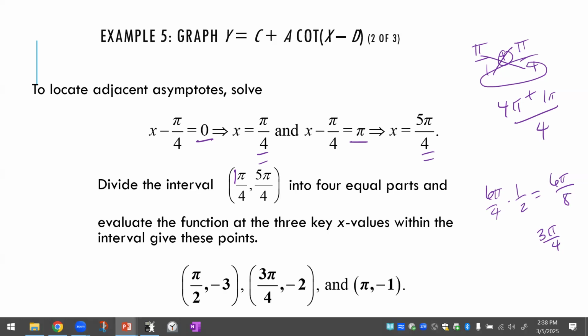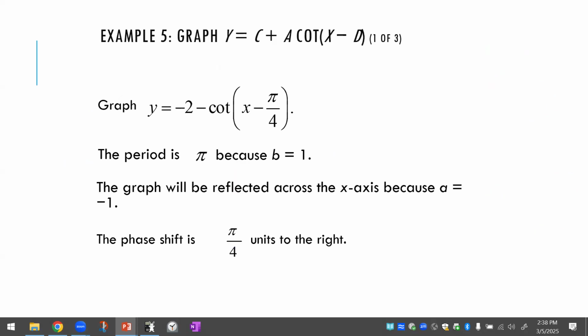How did I get -3, -2, and 1, -1? Going down, you have to subtract 2 from whichever ones it was, and since it's cotangent, it'd be 1, 0, -1. There we go. And so we subtracted, right? Right. And then we had to multiply each one by what? We had to multiply and then subtract 2.